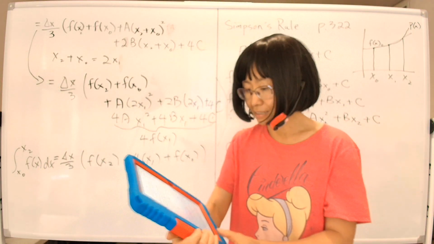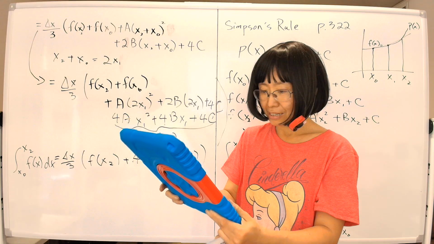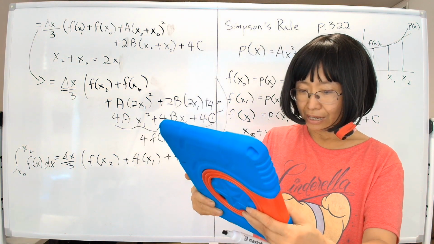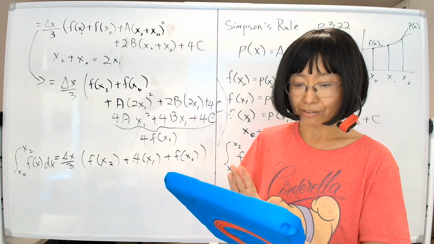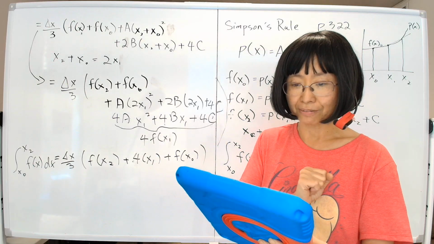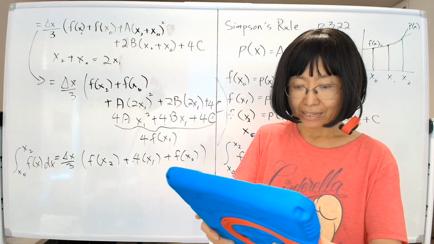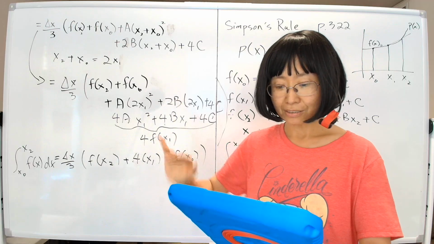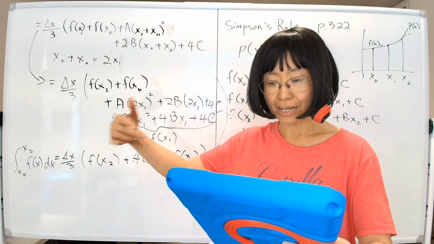So eventually, Simpson's rule comes out to be something like you see in a book, theorem 3.6, where you start with f of x0, and the whole thing is going to be divided by 3. Okay, and that's because it happened to work out that way. So you start with x0, then you go to 4, 2, 4, 2, 4, 2, until you get to the end. The last one is going to be 4 and then 2.